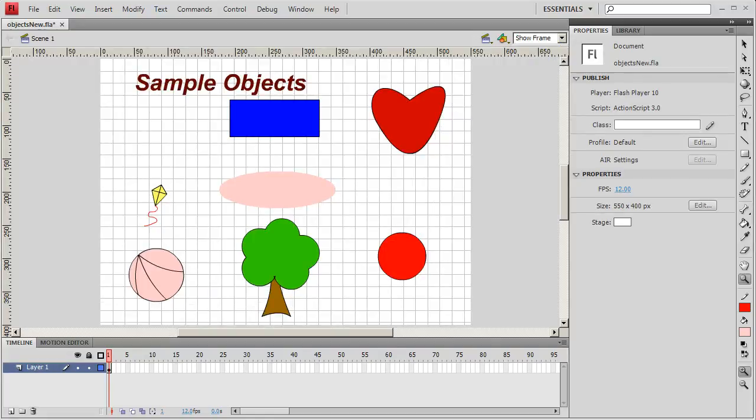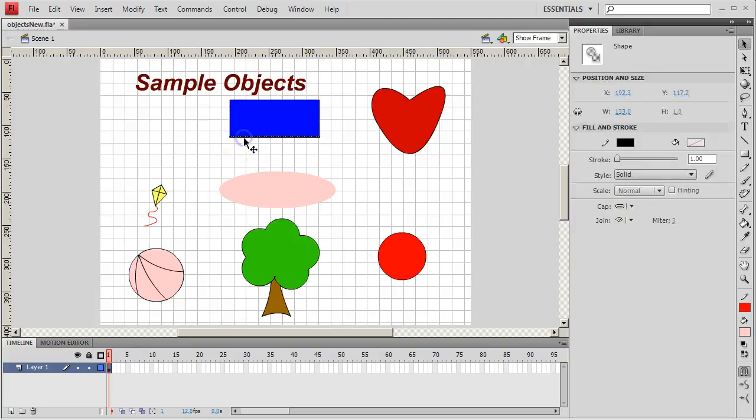The next thing, step number 9, is move the pointer to the top stroke of the rectangle tool. So select the stroke, or the top stroke of the rectangle, and then use the curve pointer to drag the stroke slightly downward toward the center of the rectangle to create a curve.